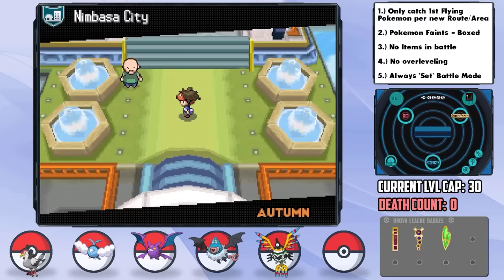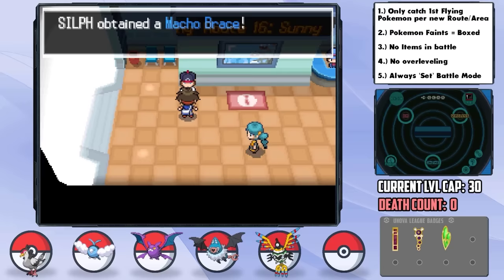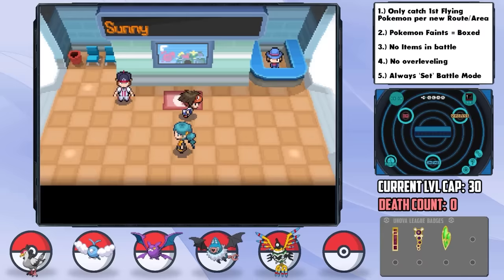Our next destination is upon us, the bright and bustling Nimbasa City. Before anything, I head to the northeastern gate to get the Macho Brace, as for what we have next, we're gonna need it to double the EVs that we get big time. Trying to dodge trainers went really well as I swerved between them like an absolute legend.